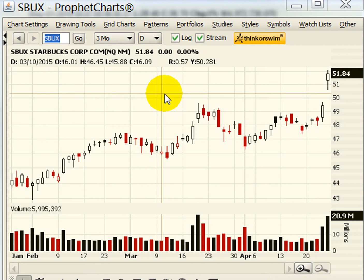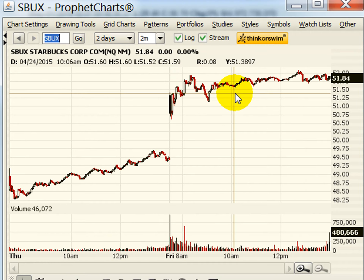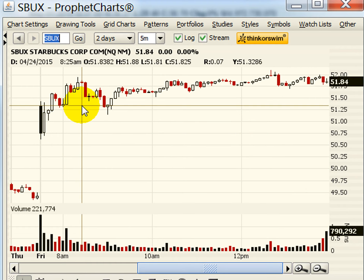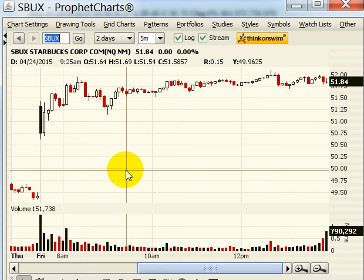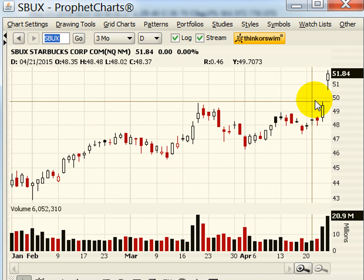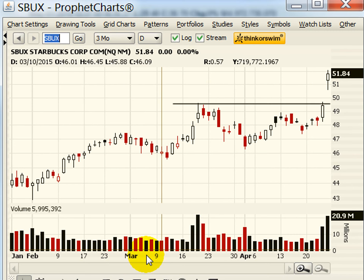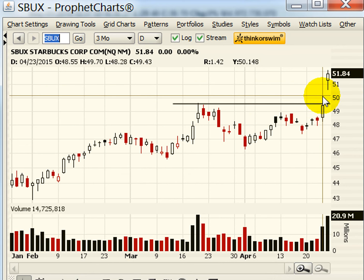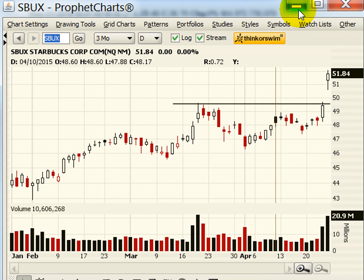Europe strong, everything's working. If I look at SBUX, this is what I was trading. I will probably trade it again today. They had an outage on Friday, so I'm going to be curious to see if it has any effect on them today. The sweet spot here is about that area that we bought, or I bought, 51.36 to 51.42. That's kind of the sweet spot, and then again down towards the gap. I like these kinds of trades because I think this goes higher, and matter of fact, if you put the thing in here, that is a definite buy if it ever faded back in and closed the gap. I suspect it's not going to close the gap, and so I'm just going to continue to try to accumulate this and build a larger position on any kind of intraday dips.